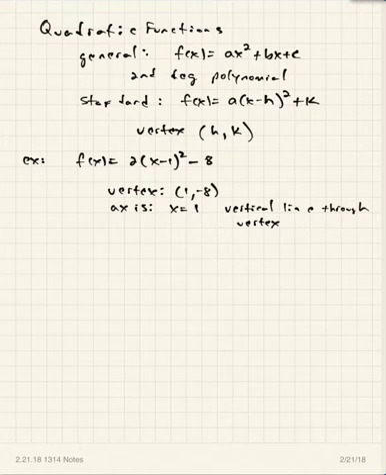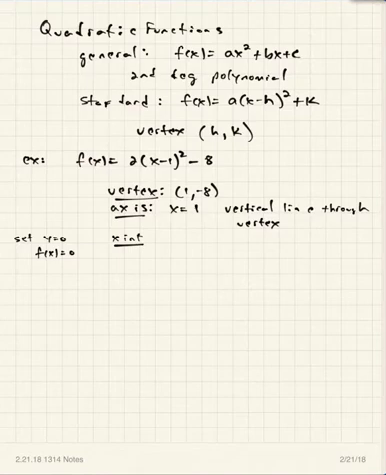Now, that's what we were talking about last time. I'm also going to ask you to find the intercepts, the x and y intercepts, for these functions as well. So we're going to start talking about that a little bit. The x-intercepts for this quadratic function: remember, how you find an x-intercept is you set y equal to 0. And remember, y is another name for f of x, so you're really talking about where f of x is equal to 0. And because you're looking at x values that make f of x equal to 0, those kinds of values are sometimes called the zeros for the function.